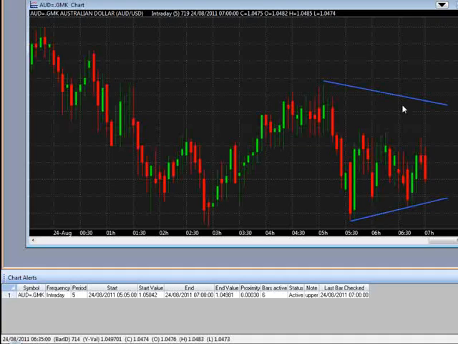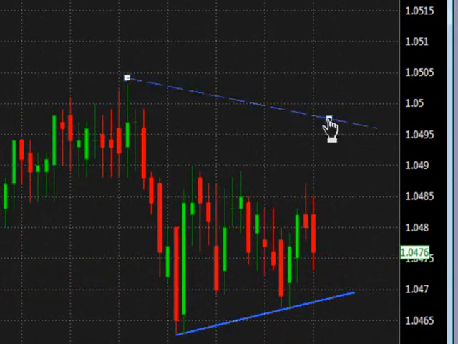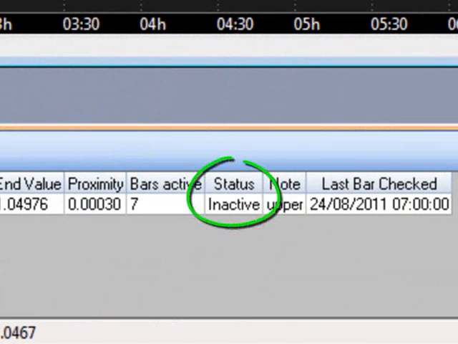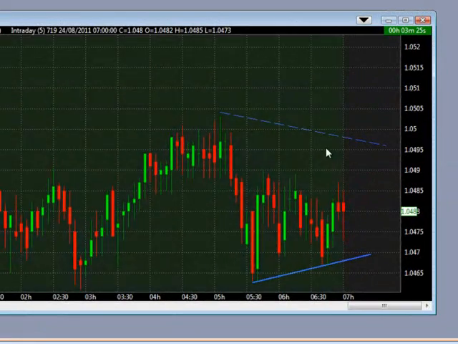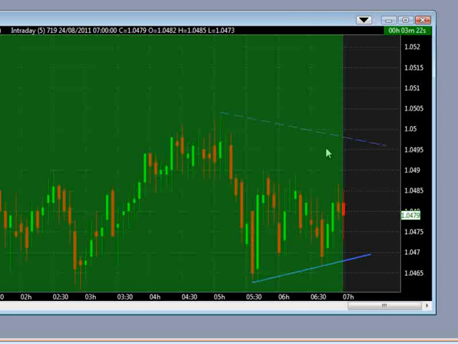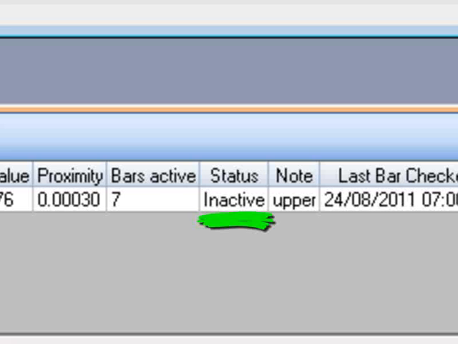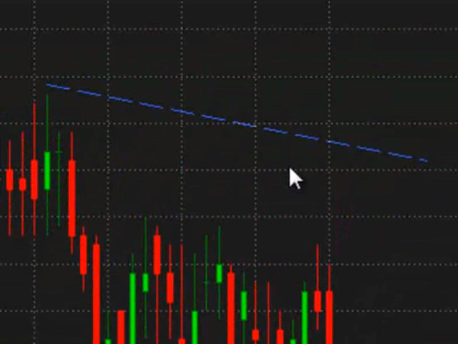However, if I was to move the anchor point beyond the end of the chart, the alert attached to it becomes invalid and, as you can see down in your Chart Alerts bar, its status has been changed to inactive. This is because when one of the anchors falls beyond the end of the data, the slope and length of the line can no longer be accurately determined due to an undefined timestamp. Hence, it's inactive. Also note that when an anchor point has accidentally been dragged into no man's land, the solid line it's connecting will turn into a dashed line to highlight any possible inactive alerts.